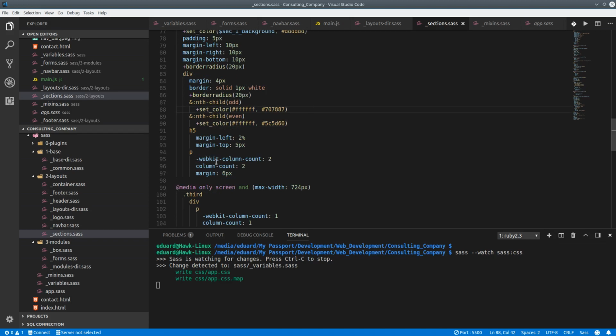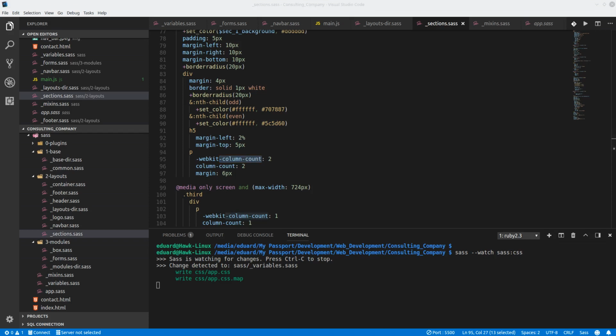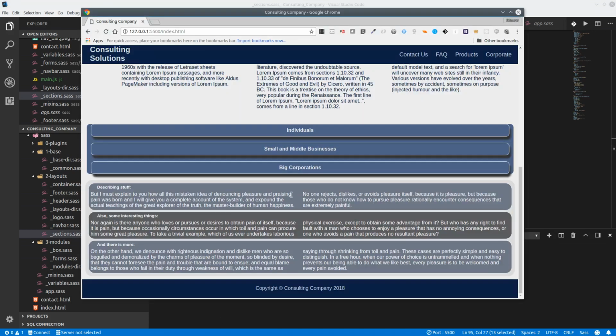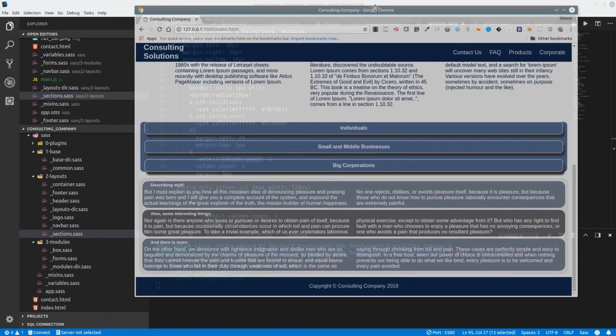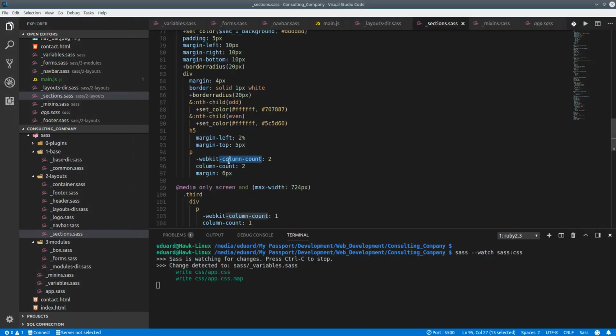This is how I've changed the colors for the rows. I have defined that each div has 2 columns here, and I have done this using the column count.